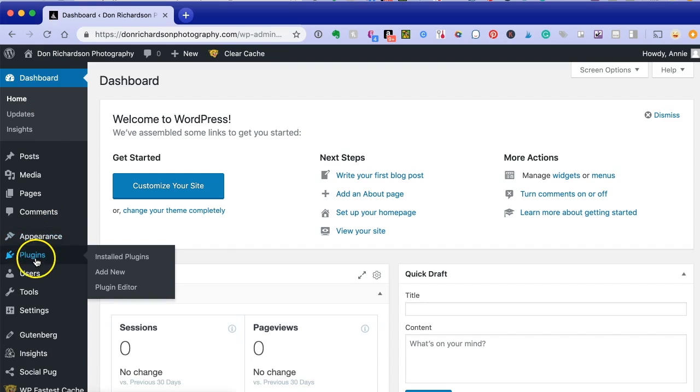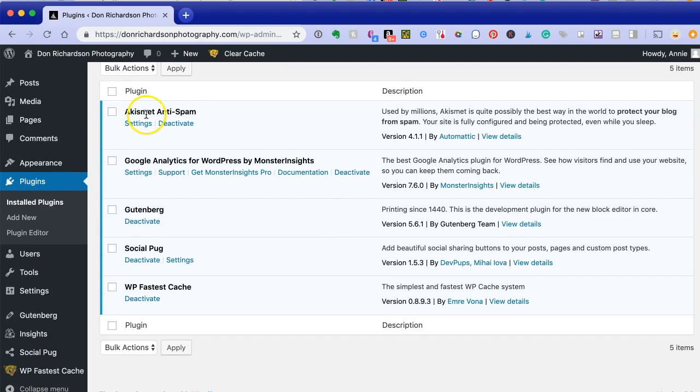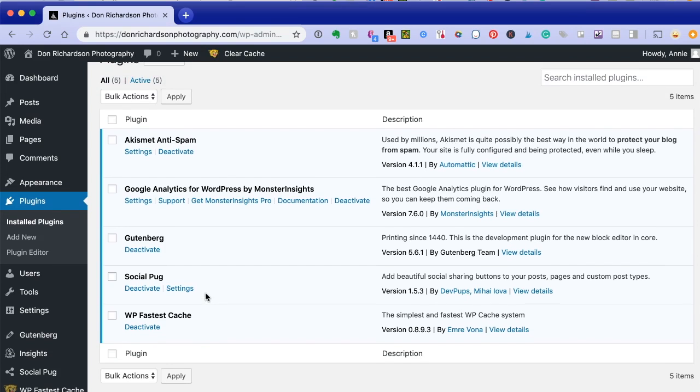Just so that you know and you can see, I'm going to show you one more time the ones I recommend. Akismet Anti-Spam, Google Analytics by Monster Insights, the Gutenberg plugin, Social Pug, and WP Fastest Cache. Those are the ones that I recommend just as soon as you install your WordPress, that's where you start.